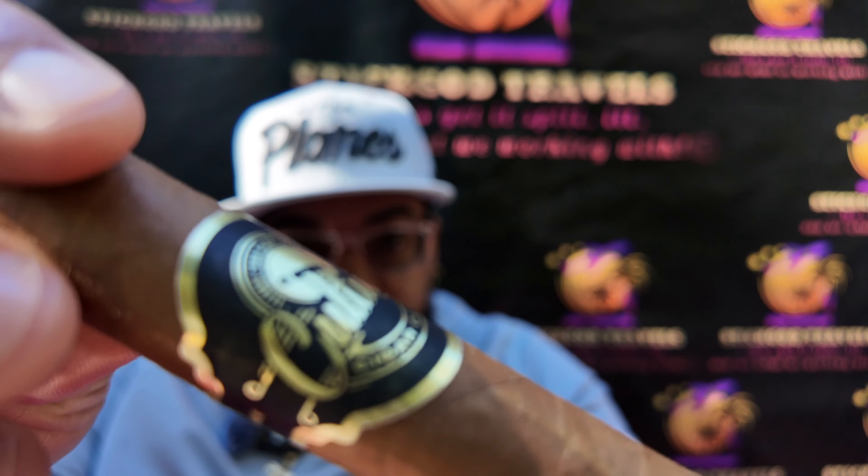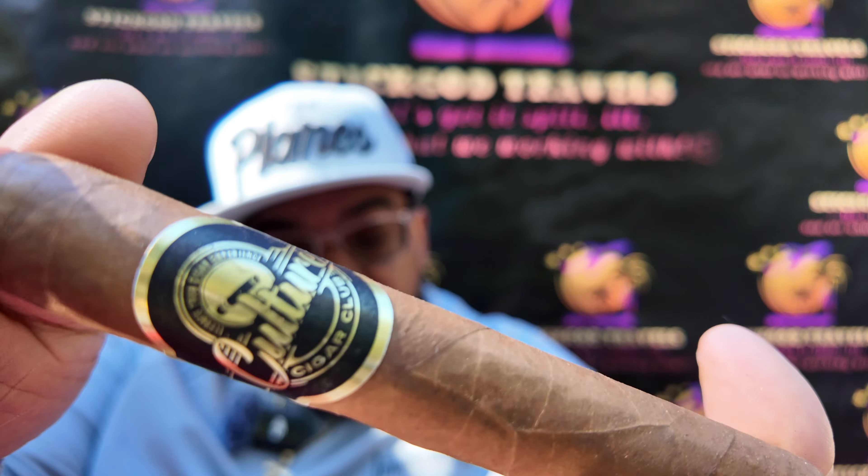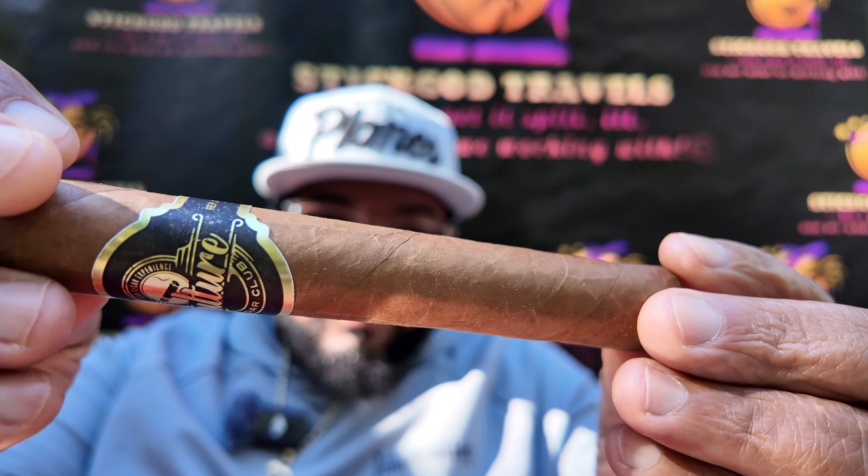Let's get this out of the wrapper. This cigar was made in the Dominican Republic. A veiny caramel wrapper right there — looking like great construction already. Smells good. As far as the specs: it's a 54 ring gauge, five and three quarters in length, with a Corojo wrapper, a Sumatra binder, and an undisclosed filler.